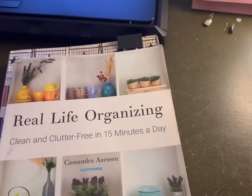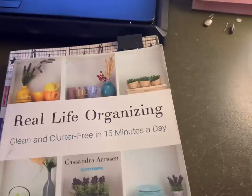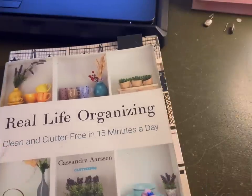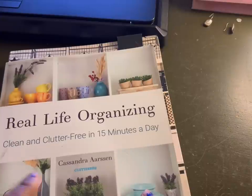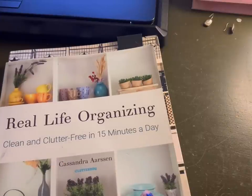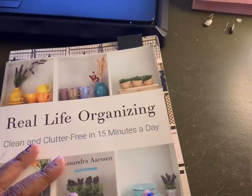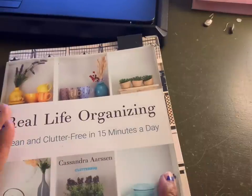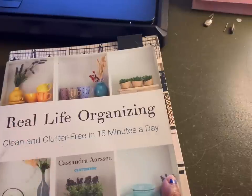With that being said, I am gonna take you to a view of my desk and show you the cleaning challenge. All right, you guys, so I have two books that I'm gonna be pulling from. This is Real Life Organizing. This is Cass from the Clutter Bug. Her Clean and Clutter Free in 15 Minutes a Day. This is the first book she's written. I think she's written another one since then, or maybe two. I don't have any of those. I just have this one.